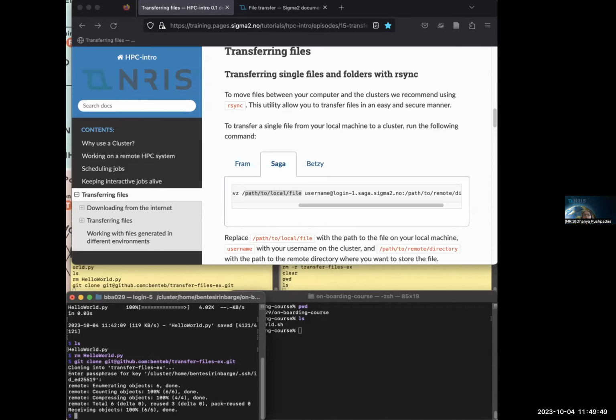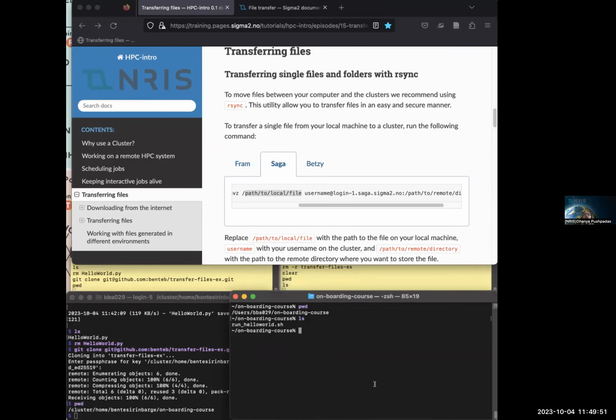So how do you know about the path? Yeah, of course. On Saga? Yeah, anywhere. Yes. So when I'm specifying the file that I want to move, which is on my local computer, it's easy because I am in the directory of the file I want to copy.